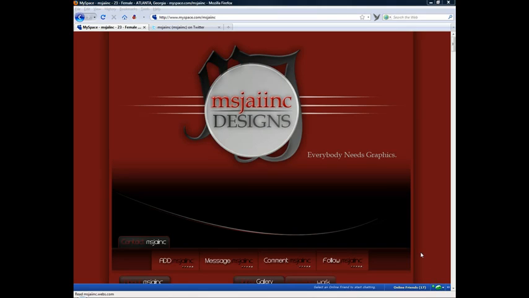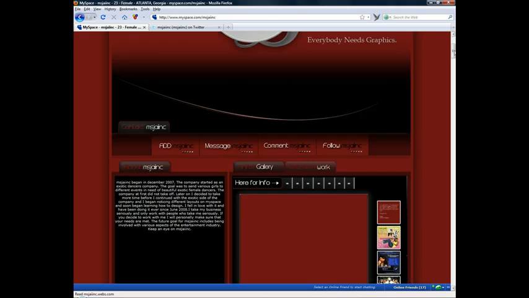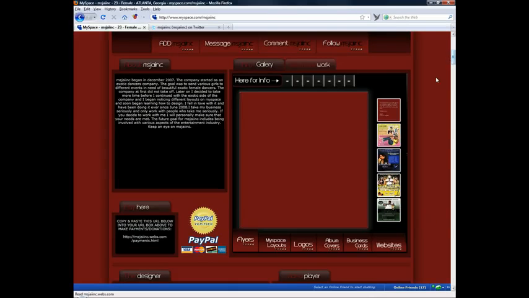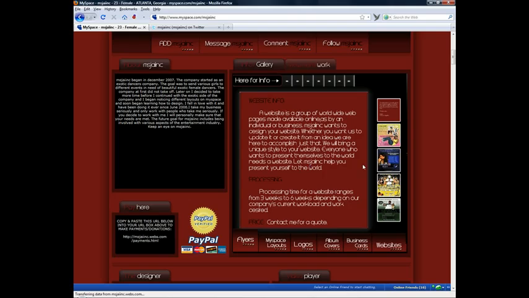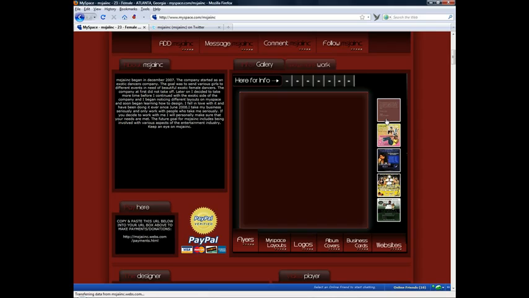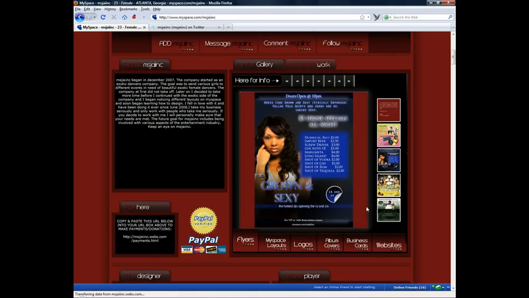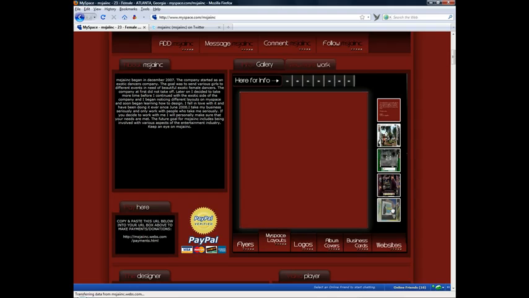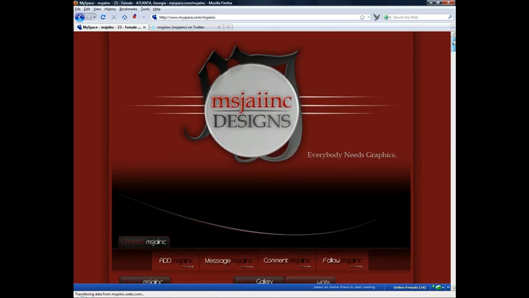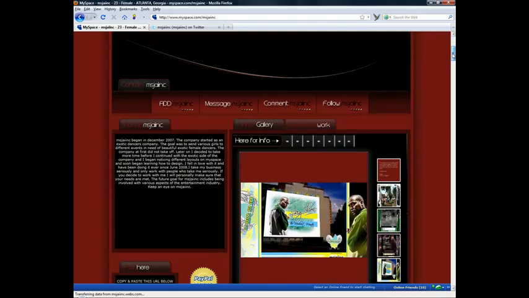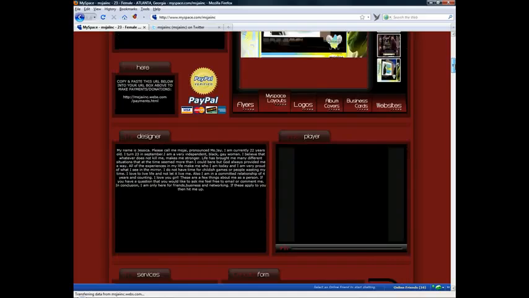This is my actual page as of right now, and it's a div layout with Flash. You see, my gallery is a Flash gallery where I made it interactive with people, so you can click on certain things. You get some website info if you need that, or if you need to look at some flyer images, you can click on those, and go to MySpace layouts and do the same thing. But this is what mine is right here. So I'm basically gonna teach you all how to make a layout like mine, except without the Flash in it. That'll just make it a little bit longer.